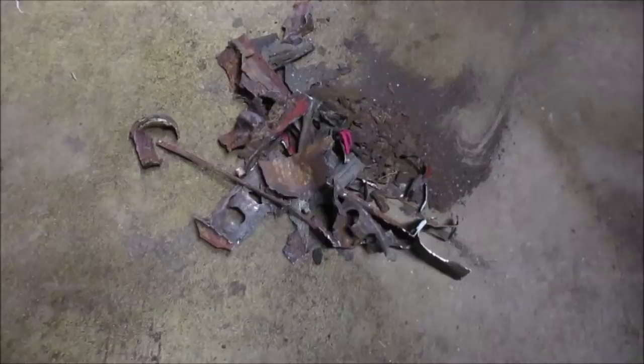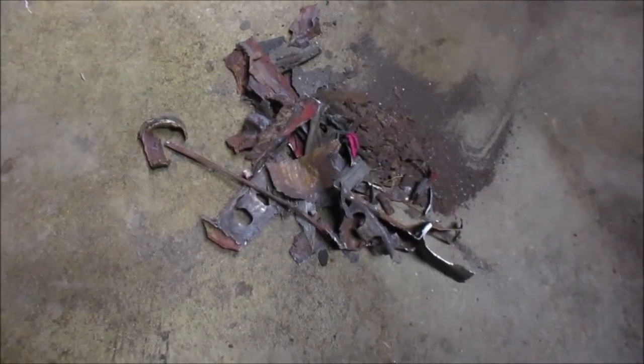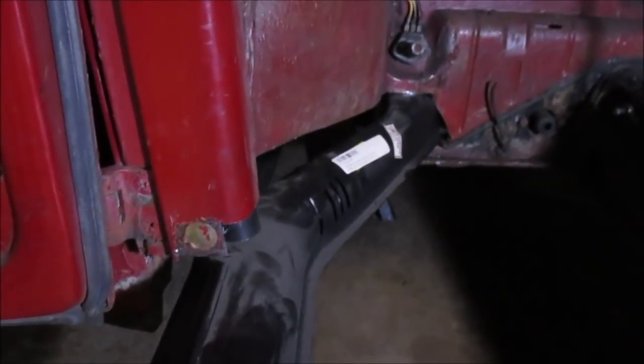Well, there's today's pile. They keep getting smaller. That must mean it's time to put some metal back into the car. So I just finished sweeping up and thought, we'll just stuff her up in there and see. And I gotta tell you that for just stuffing her right up in there real quick, I think it's gonna be A-okay.